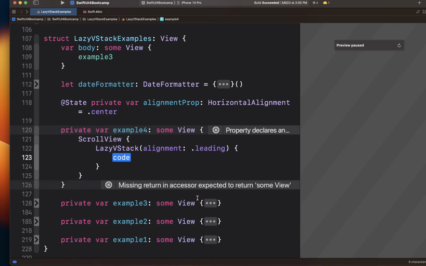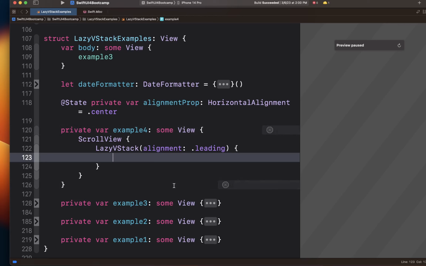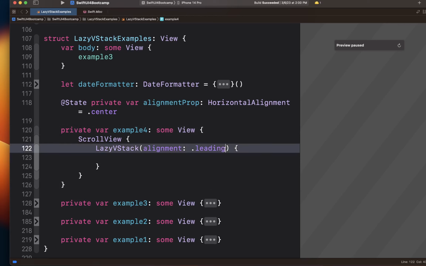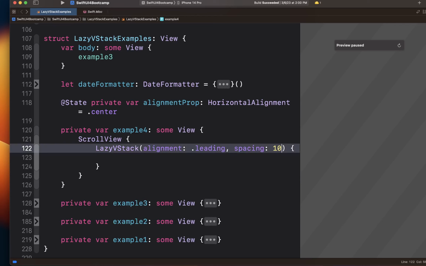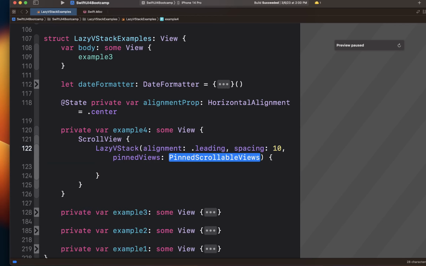And for the content, we're going to create the trailing closure, and let's also define some spacing. I'm going to set 10 points of spacing, and for the pinned views, we're going to say it's going to have section headers. So we are saying that this LazyVStack is going to have pinned views or section headers.